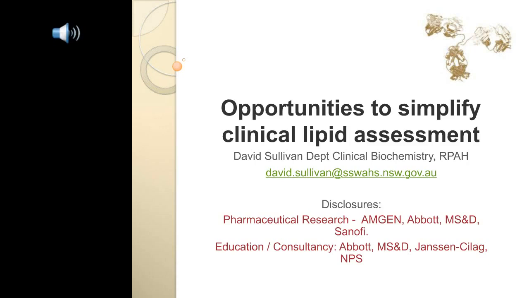The webinar is entitled Opportunities to Simplify Clinical Lipid Assessment. The object of this webinar will be to look at both our routine and our non-routine lipid testing, because there are changes occurring which I think bring with them the opportunity to have a simplified yet more effective approach, and we'll try to look at that in a coordinated way.